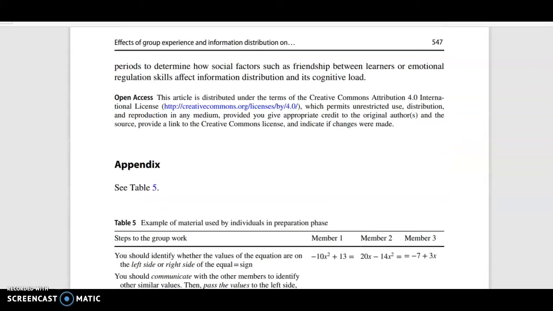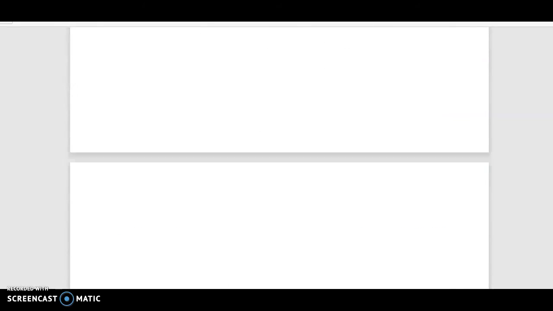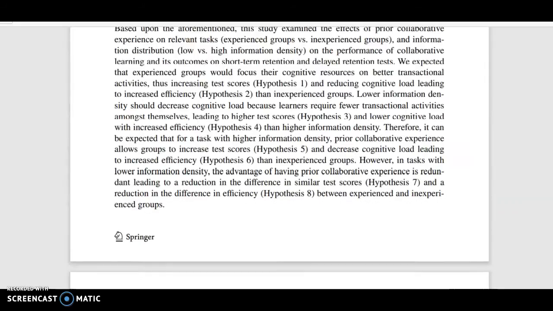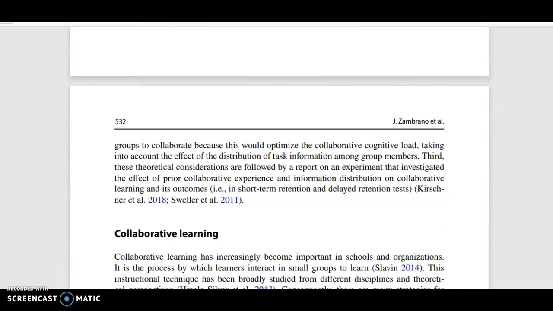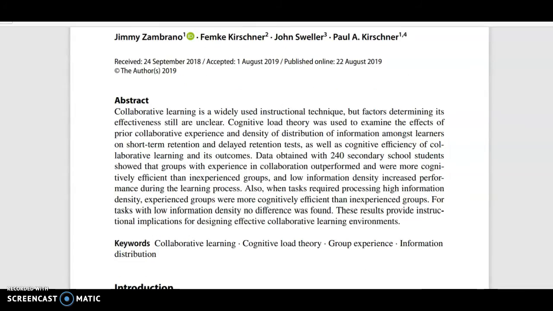So then your very next thing to do is go back up to the beginning and look at the abstract. And the abstract basically summarizes the study with kind of an opinion. So in the abstract, it tells you about what they asked, it tells you what they did, and it tells you how many people were involved, so it briefly talks about the methods, and it talks about what the results gave them.